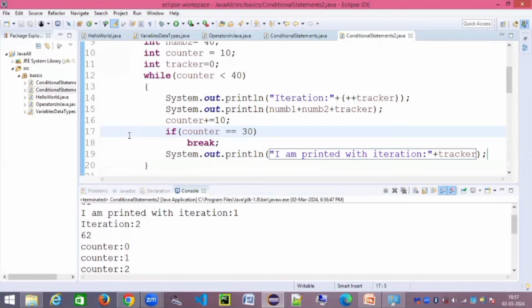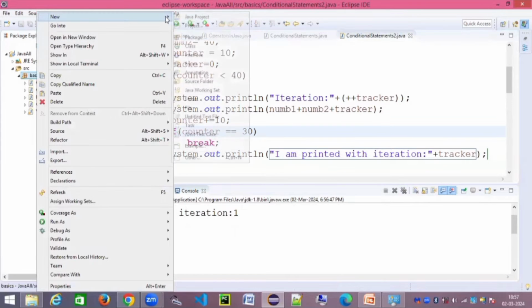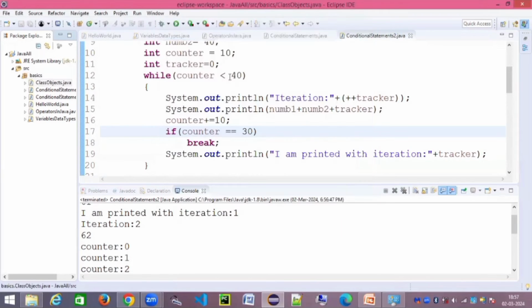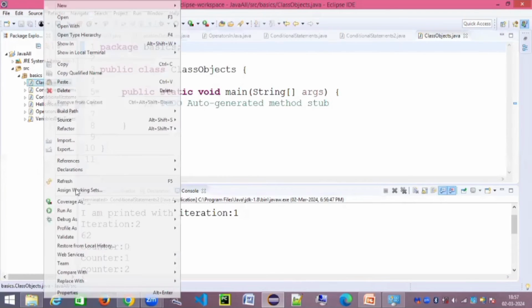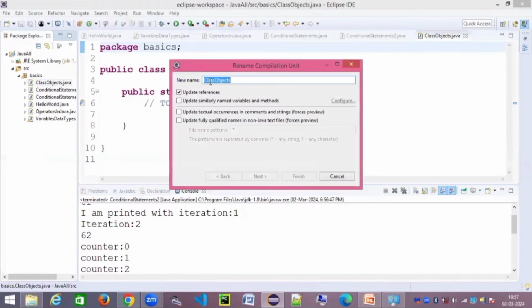I've explained all the things in detail. Now let's look at the next conceptual thing. Okay, that is going to be class and objects, which is a very important thing in Java. So we're going to look at this concept in detail, and also we're going to look at functions. So this is going to cover, slowly we are covering OOPs now. So if you want to change your name, you can always go to refactor and class objects functions.